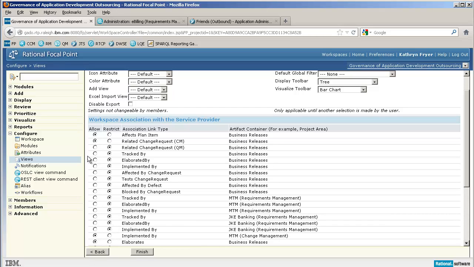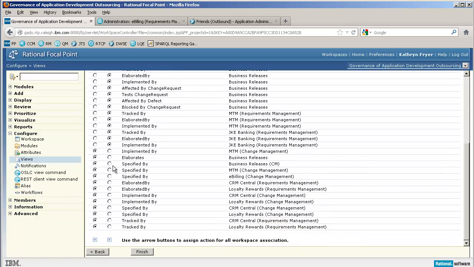So we could actually scope that as well to say that, in this view, which is maybe a view of features for a particular organization, they are only allowed to target a smaller subset of project areas in RTC, whereas another view for a different organization can target a different set of project areas in RTC. And that, again, is controlled by this allow and restrict.